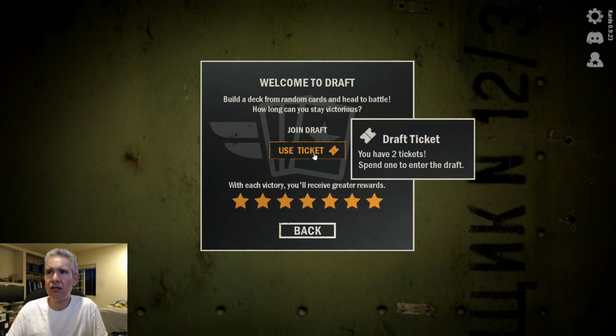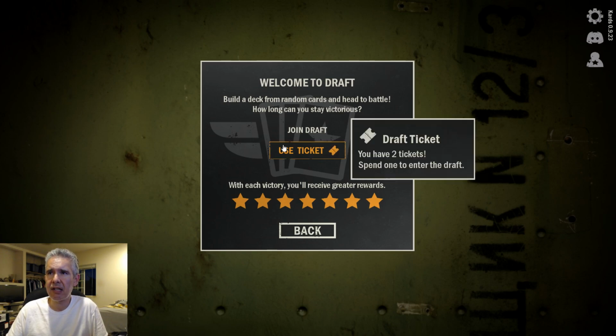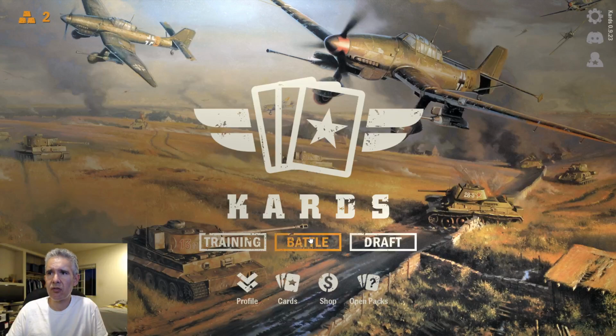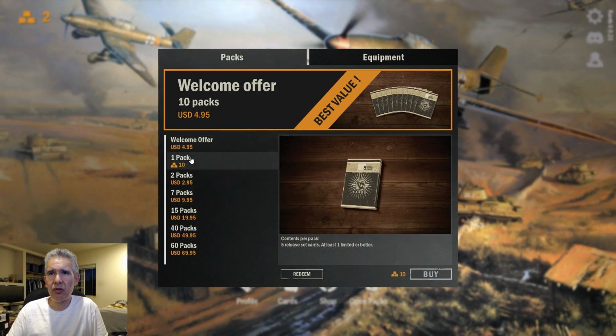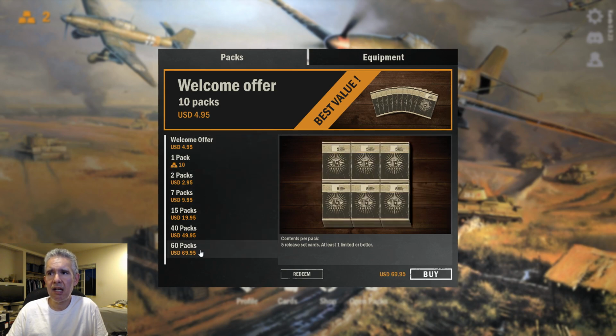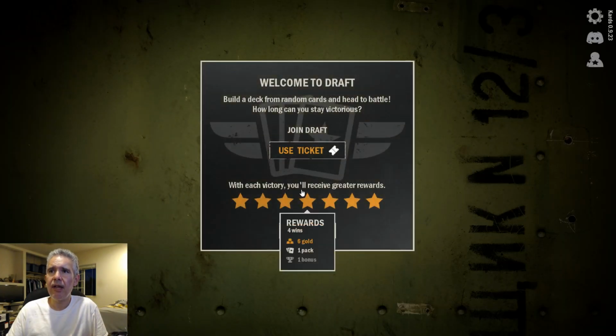Use an event ticket. You have 2. They gave you it when it went live. I don't know how you get event tickets. Let's see if they're in the store, because I hope you could get it by unlocking. In Hearthstone you have to buy tickets, or you could use gold. I don't see any way to buy them, so maybe it is free. We'll see.